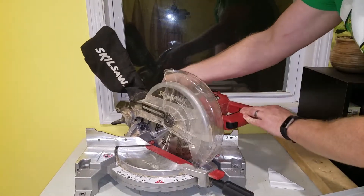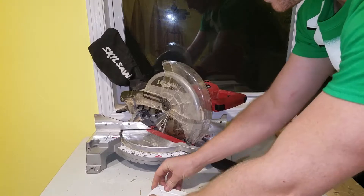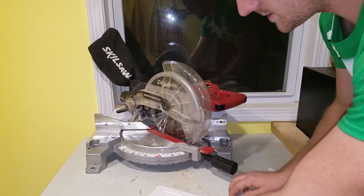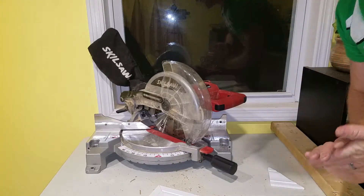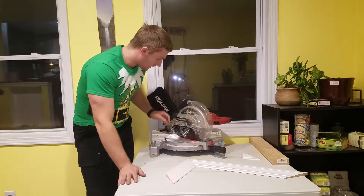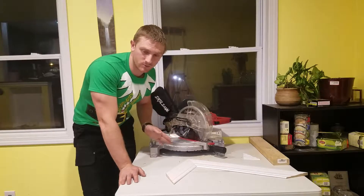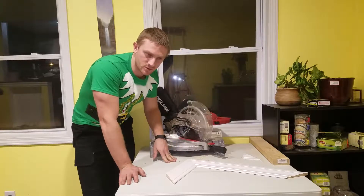With those two cuts done, pushing the saw down — it's not a perfect joint, but for a general homeowner, and bearing in mind this table isn't anywhere near level, it's a fairly good joint on that piece of trim. I like this saw; it does very well for my purposes. It's the Skil saw model 3316 with the factory blade, which I have not replaced, and I've cut several rooms' worth of trim as well as 2x4 boards and bits of scrap.